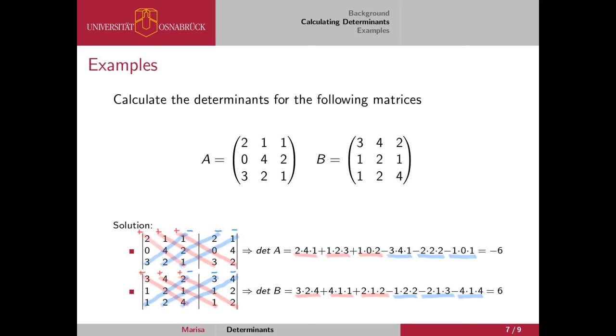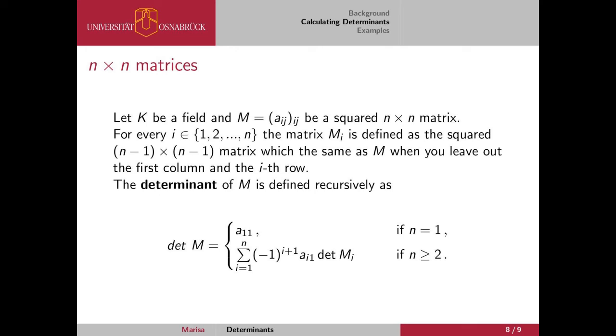So by now you should know how to calculate the determinant for a 2 times 2 matrix and for a 3 times 3 matrix. These are also the matrices that you will probably need to calculate by hand, or you need to know the rules by hand. But of course there can also be bigger matrices, and therefore we will look at how to solve it for any random n times n matrix now. If we have an n times n matrix, the whole process of calculating the determinant is a bit more complicated.